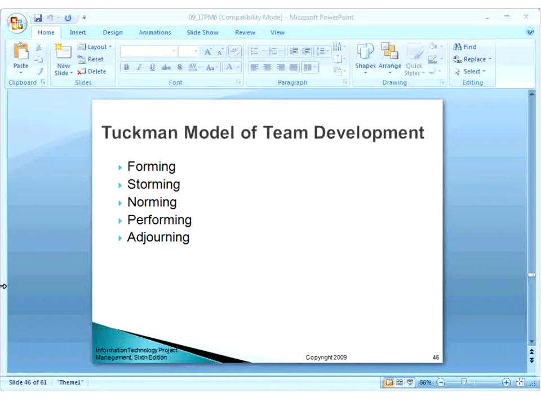They decide how they will be doing work, so who will be doing which task and how they will be proceeding. Now the next phase which a team goes through is storming. So if a single member of the team does not move according to plan, or if they find differences with each other's way of working or personalities, then they come to a phase which is called the storming phase.